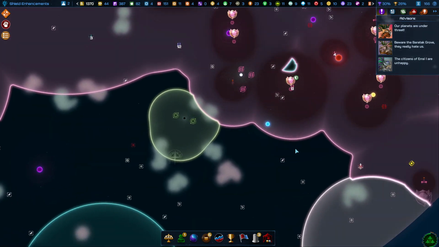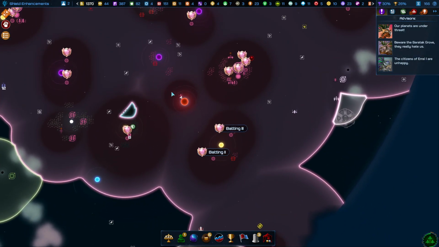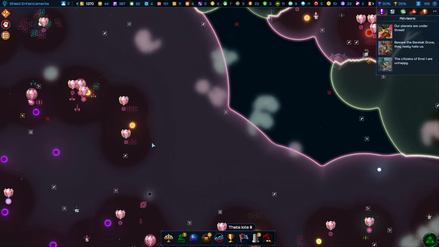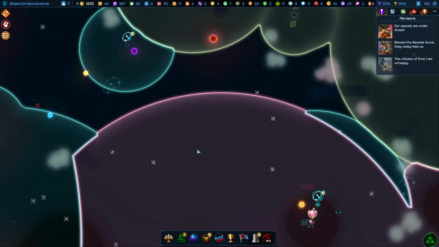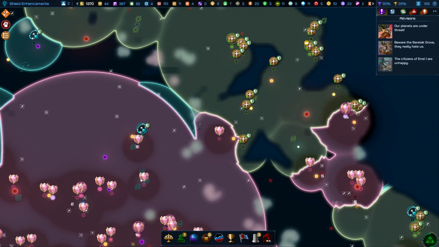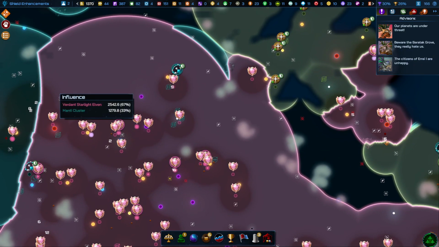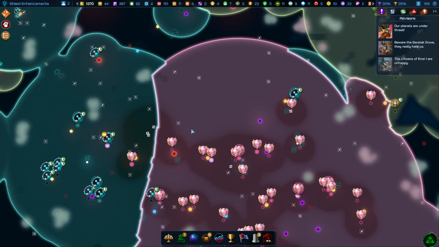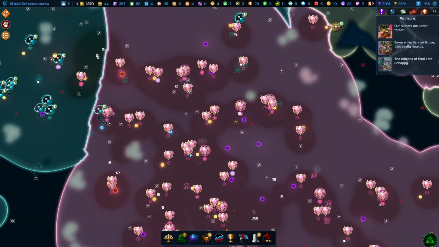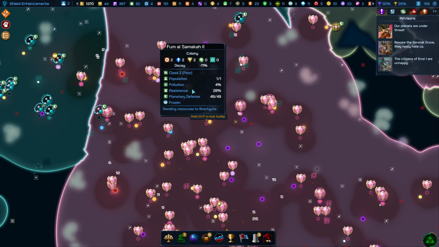I've actually been fairly good about claiming these, but that generates influence, and then obviously you have planets, both cores and regular colonies, and they have different rules. And then like I said, starbases. So starbases, resources, asteroids, colonies, and cores.